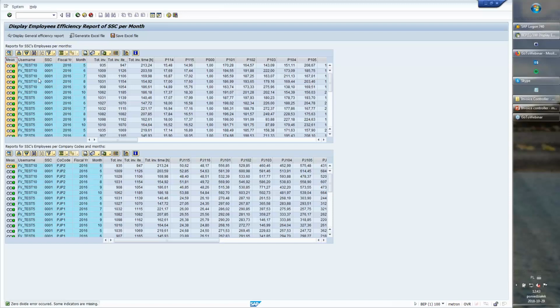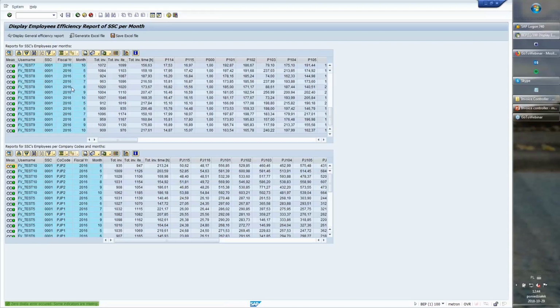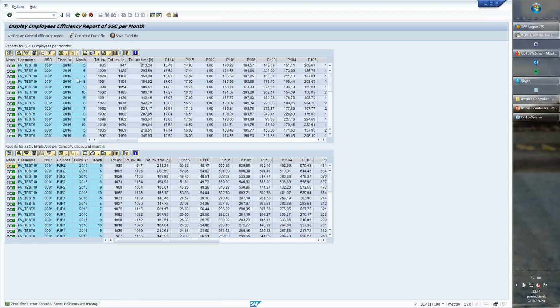Green means no errors, obviously. Yellow means no unusual measurements detected; however, an invoice with a status different than posted exists for such employee, which means that, for example, a user could open the transaction and save the invoice itself without posting it, so without making any postings on the accounts. So in this case, the status would be yellow. And red means that unusual measurements exist. So for instance, a user has been processing the invoice for too long, or their employee master data is not correct. Now we can see that in this report all employees have a green status, so all good.